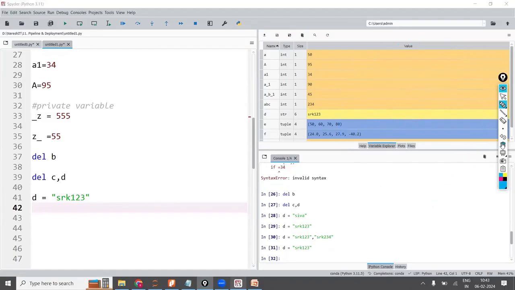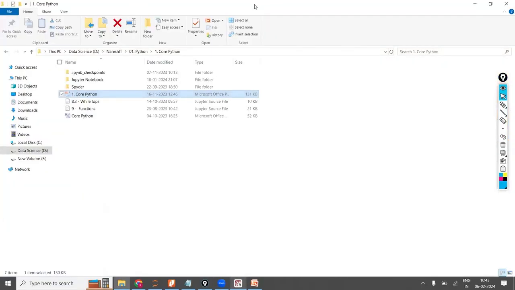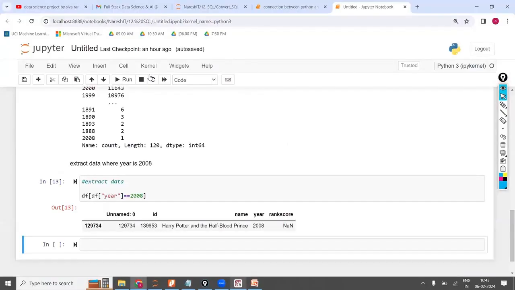So that is today's class, and we'll continue from here in tomorrow's class. You can install Anaconda, and after installing it, you can practice either in Spyder or Jupyter Notebook, wherever you are interested. Are the points clear? I'm going to share the notes on this part. Yes, a public variable is also called a global variable. Exactly.